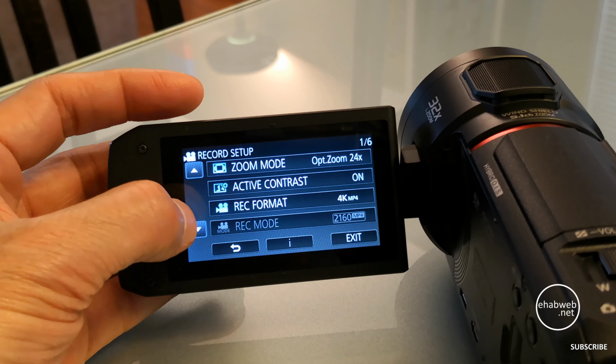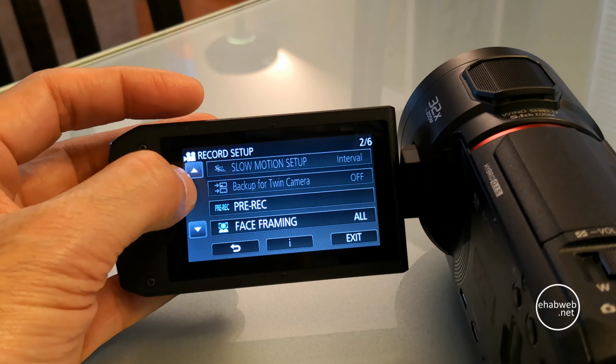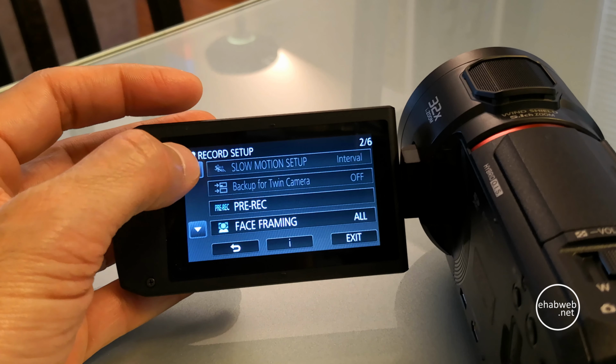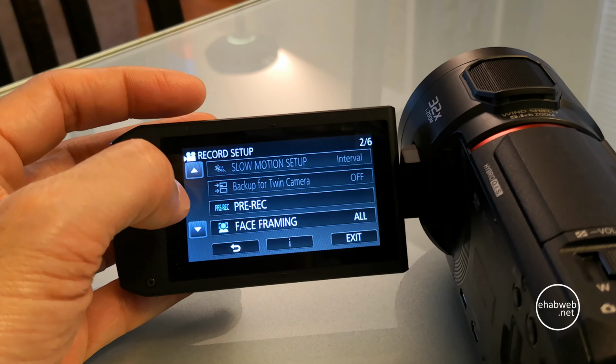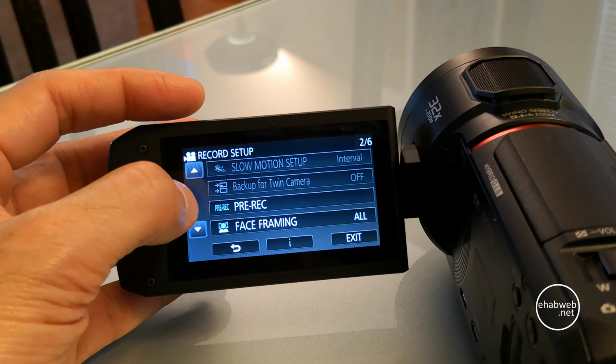The recording mode, so you'll notice a bunch of features are grayed out. These are, again, because I'm at 4K. In this case, I don't have a twin camera connected, so that's why the backup for it is off. But it's obvious what that says.